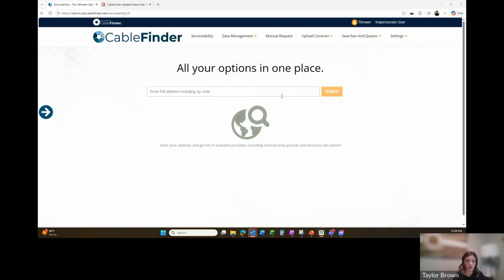Do we get a copy of the signed contract once signed? Yes. As the CableFinder user, once that customer signs the contract, you're notified, and then you would have to come into CableFinder and upload that signed contract. Will there be the ability to revise or requote our contract without starting over? Not at this time. You can't edit anything today. If you have to make any actual edits to the pricing or the billing information, anything like that, you do have to start over in that CableFinder experience.